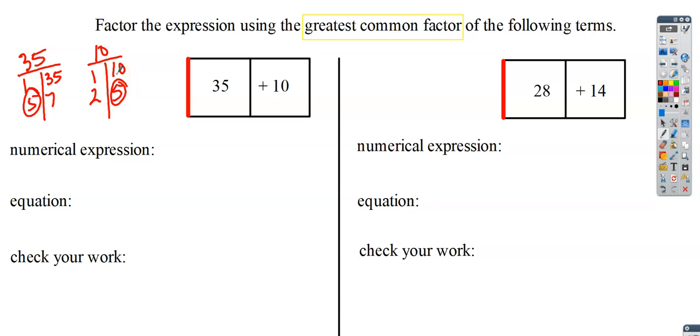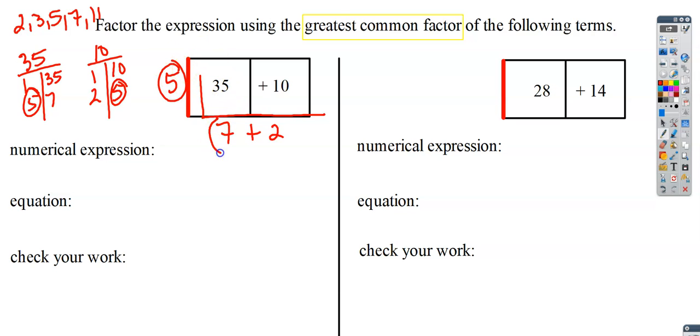Oh, but there's something else I can use. Remember when we did the 2, 3, 5, 7? Hopefully you recognize these as the prime numbers. We also learned that we could divide two numbers at the same time by primes. So I'm going to put a little factor ladder here, and I know 35 and 10 are both divisible by 5, and I have 7 left over plus 2. Ooh, okay. And then when I look at the 7 and the 2, they have no more common factors. That's how I know 5 is the greatest common factor. It's the only factor on the left.